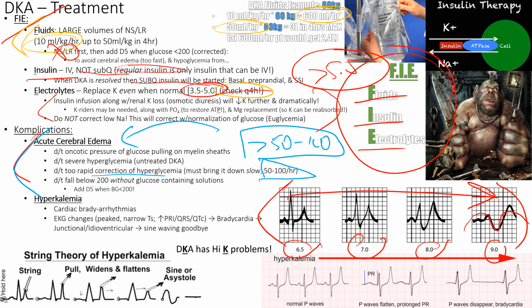All right, so once you get under 200, we are going to make sure we're adding dextrose because that's going to stave off ketosis, which is good. We'd want to also get ketosis resolved on top of everything else. And then hyperkalemia, as we mentioned. If they have an AKI on top of this, that's going to put them at high risk for hyperkalemia. But we expect them to have a K of like 5.5, 5.7. Once they start getting K at 4.7, they can drop their K very, very quickly, and that's why we always preemptively try to give them potassium once the K drops below 5.0, right? So less than 5.0 equals treatment.